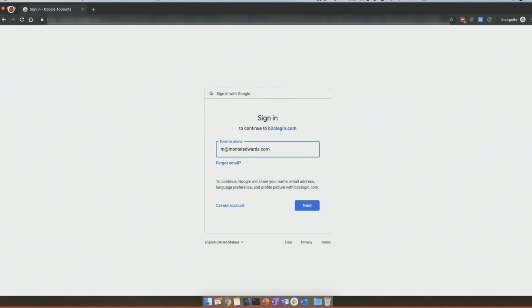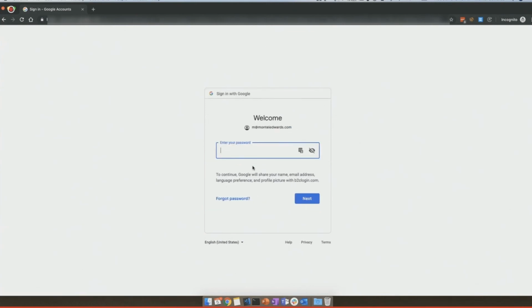So what's the mechanism we use to protect that? I'm going to sign in with my other account, which is Google Apps for my personal email. I'm going to sign in. I've got another password. I'll sign in forever. Hopefully that's it. No, it's not.